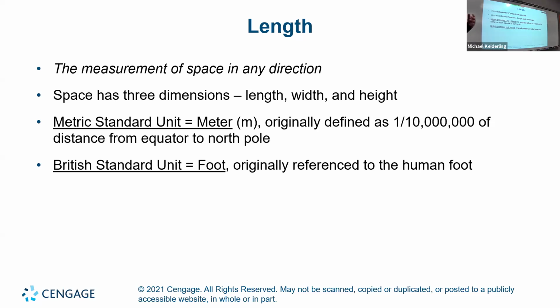And the British standard unit is the foot. It originally referenced a human foot. That's a very old unit. The foot as a unit of measurement has existed for thousands of years. The Romans used the foot, but the size of what it was a foot varied over time, and there was definitely a period where it varied from place to place. So the foot would be different in different regions.